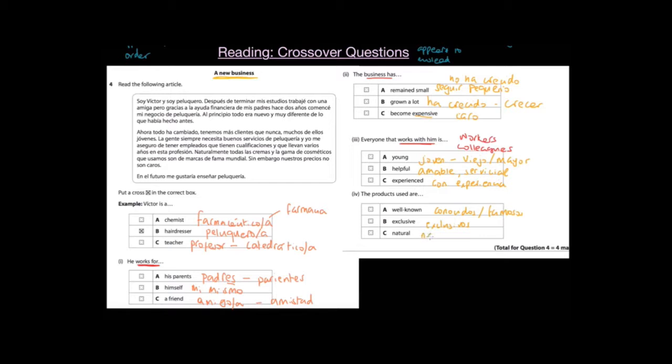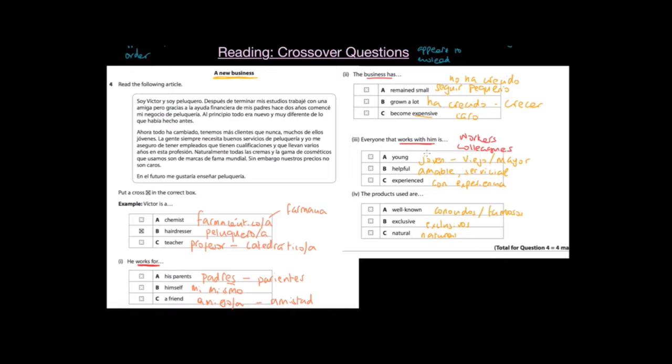Now what we've done here, we're just doing this for revision purposes, to remind ourselves of what these words are in Spanish. Because this is a C grade question, chances are you're not going to find these words as you expect them in the text. You may find some of them, but not all. And let's be honest, if you find them, there will be very few. It's probably more likely that if you find some of these words, they are actually distractors. They are put there so that you think that is the answer.